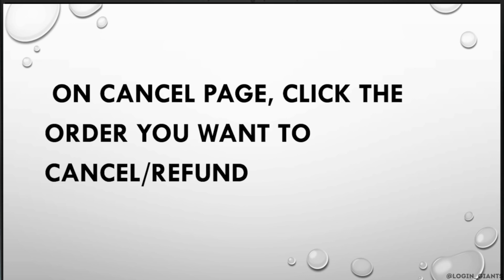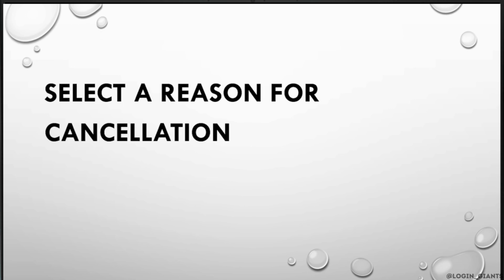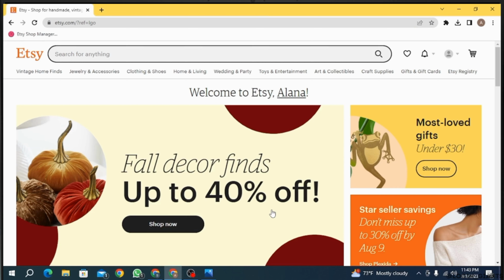So here on the cancel page, click on the order you want to cancel or refund, then select a reason for cancellation. Once you have done that, you will be able to cancel or refund your order. So in these simple steps, you can refund or cancel an Etsy order.